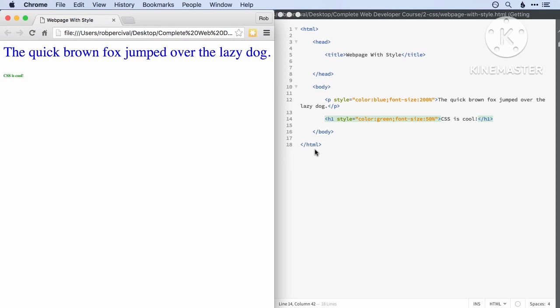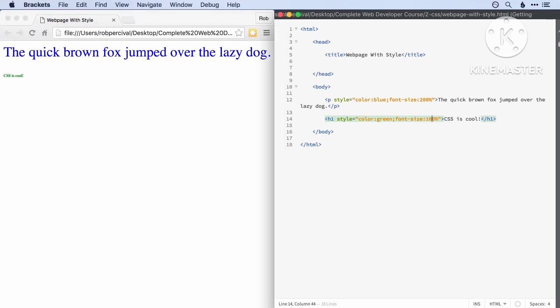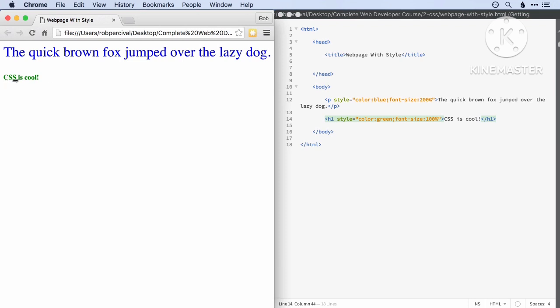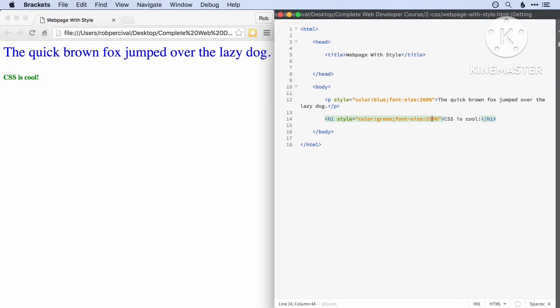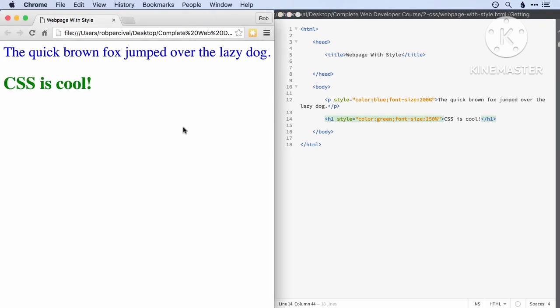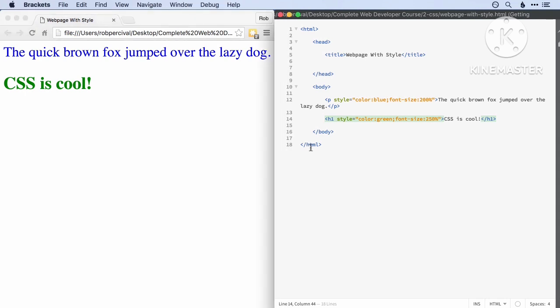Fantastic. Now, one thing that might be slightly surprising there is that it's got a lot smaller than you might expect. That's because this percentage is actually relative to the default paragraph size. So if we make this 100%, it will make it the same size as a paragraph. So if we actually wanted it the same size as the usual H1, the default there is 250%. So an H1 by default is 2.5 times bigger than a paragraph. But don't worry too much about that. We'll be looking at the specific CSS styles later on in this section. For now though, we're done with inline CSS, and in the next video we'll see how to add CSS in a different and better way.